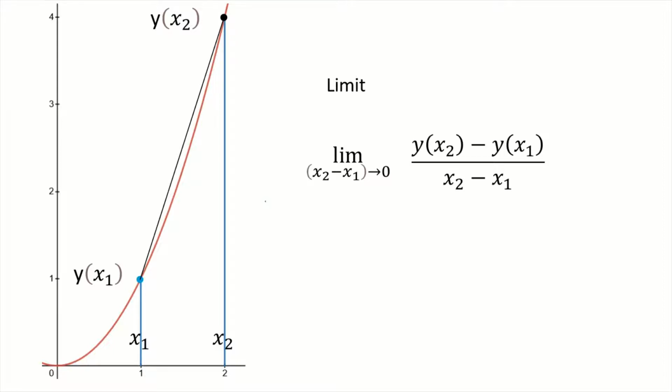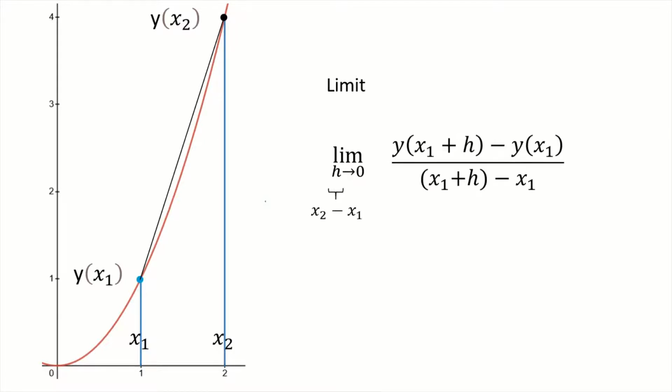We still have two x values and no indication of which point they are both approaching, as the distance between them decreases. Without loss of generality, let us suppose that x2 is approaching x1. Now we don't need to include x2 in the expression at all, since x1 is the only point at which the derivative is being computed. So we represent x2 as x1 plus an ever-decreasing positive h, which is the difference between the two x values, and propagate this difference throughout the expression.